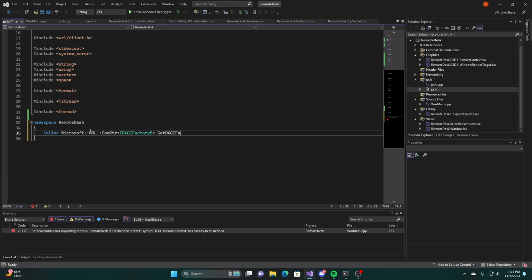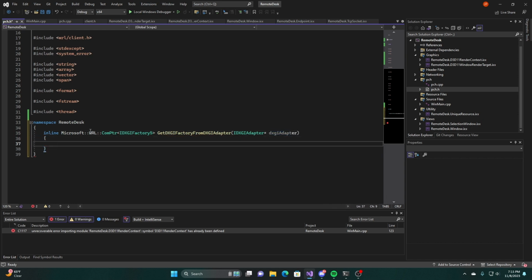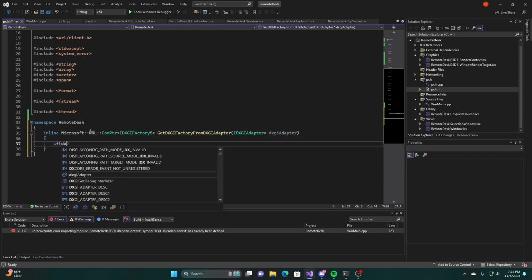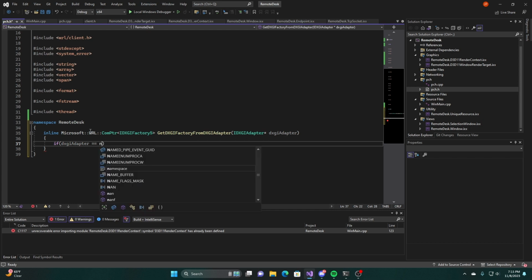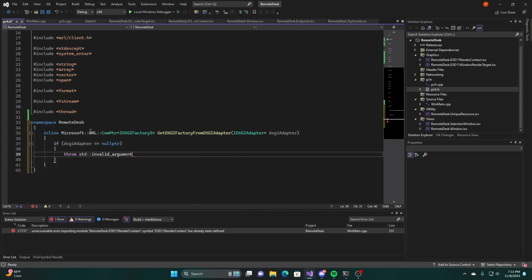Get DXGI factory from DXGI adapter. And here I need an IDXGIAdapter pointer, DXGI adapter. And if DXGI adapter is no pointer, throw invalid argument: DXGI adapter must not be null.